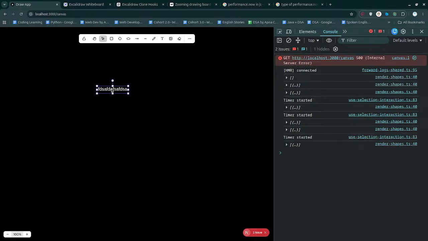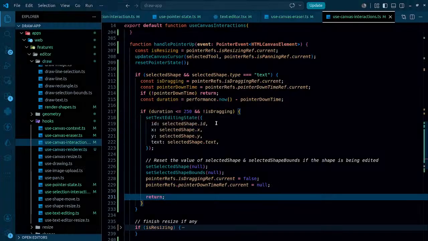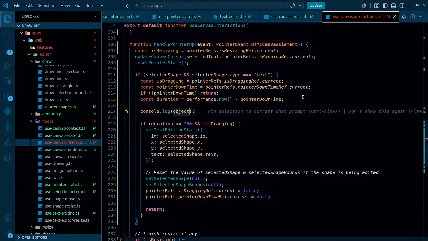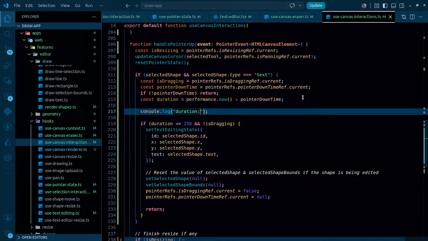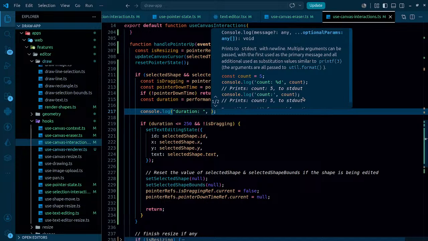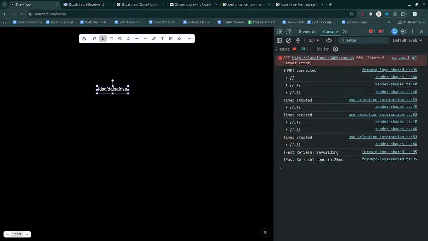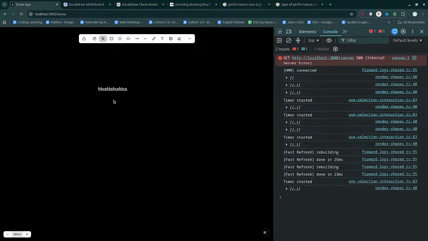If the timer actually started, what is the millisecond duration ultimately? Duration. 1600 or something milliseconds.